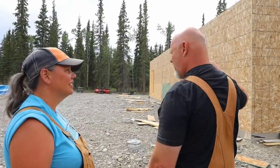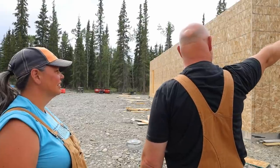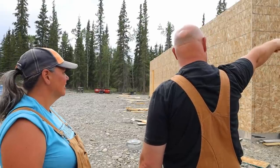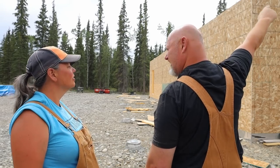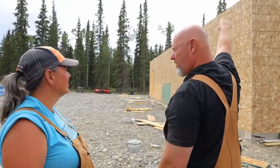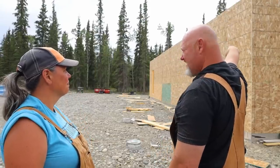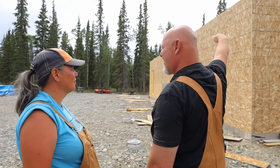Oh, and then the other thing for getting our height, the only thing I can think to do is tie a string line to the side of the house over there, in the very end corner. Measure down from the top plate to a certain point. Tie a string there, right? Measure down the same distance on this side, and then come across out here and someone stand there and say, okay, yep, you're right there. You know what I'm saying?